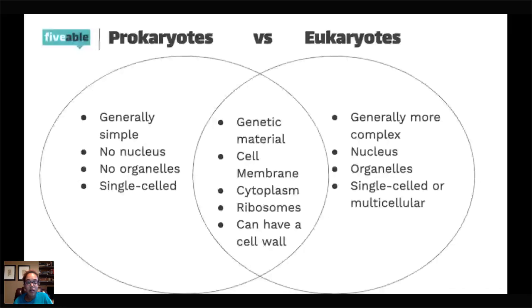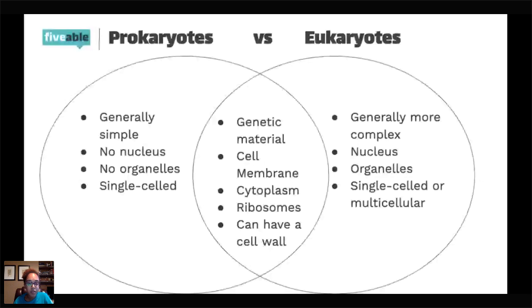They also have organelles, which are different parts of the cell that perform a lot of different functions. They also can be single-celled or multicellular. We're a eukaryote, but other types of organisms are also eukaryotes, so it kind of varies. But in general, we are definitely more complex, as eukaryotes.